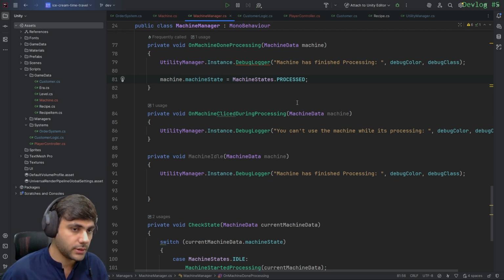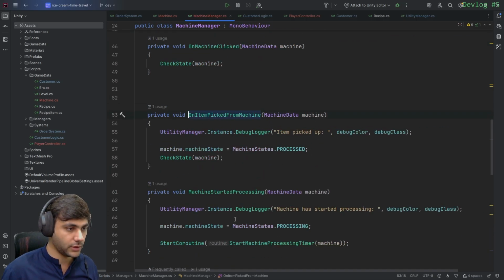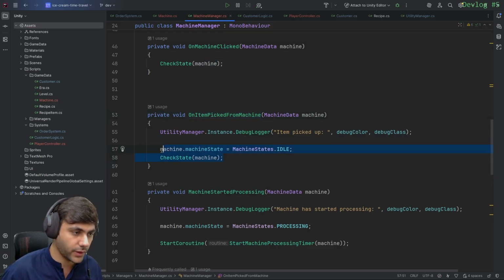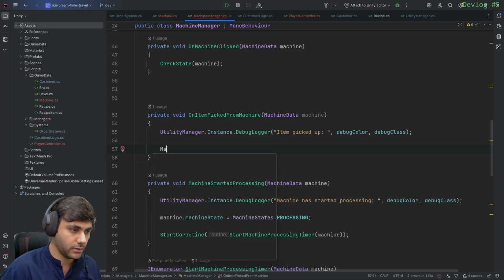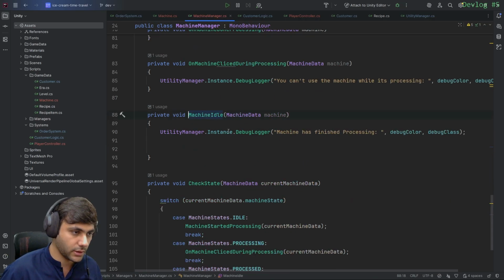When the person clicks on the machine again, it will go through this on item picked by machine, and it will just change this back to idle, or maybe we can call machine idle from here and pass this real quick.